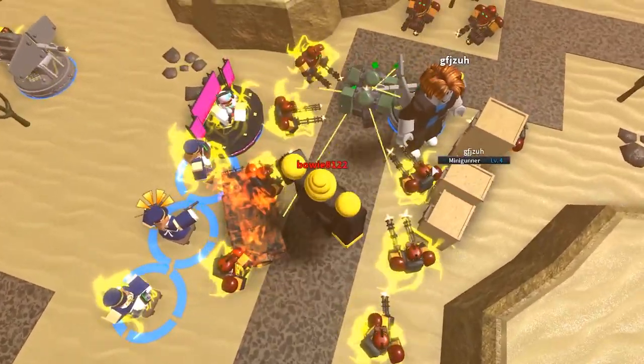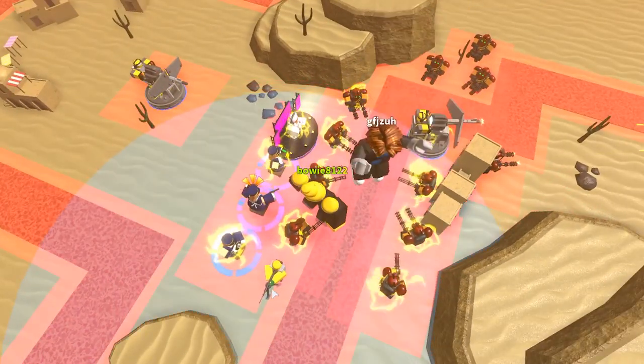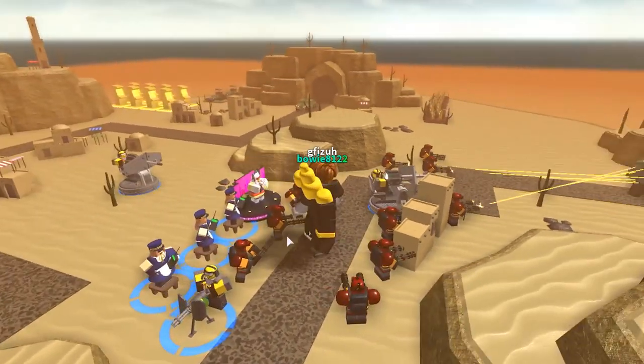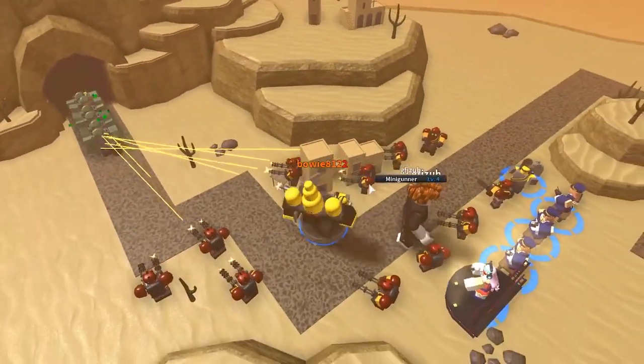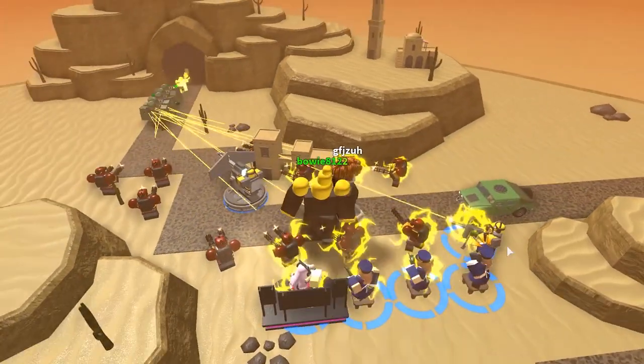We got a lot of minigunners. I'm gonna place down some more turrets, obviously. Can I put them there? I can. So there we go. And yeah, we're doing a lot of damage right now. Time for a call of arms. I mean you. There we go.